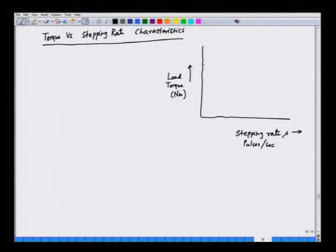Here we can have two types of graphs. One is like this, the other is like this. This is the origin. Suppose we apply a load torque, and the load torque here is TL1. The first curve we can show by 1, and the second curve we can show by 2. So, we have two curves here, curve 1 and curve 2.